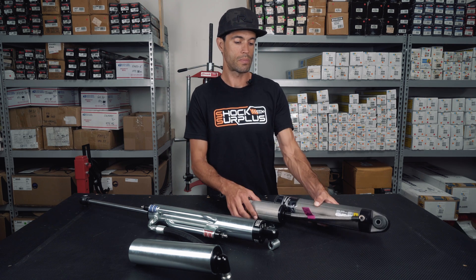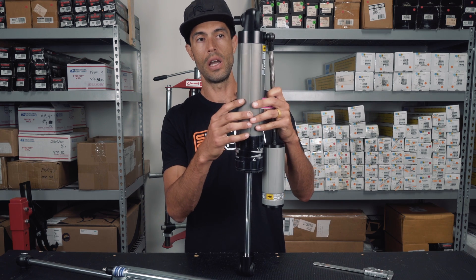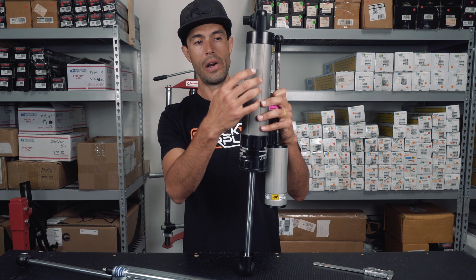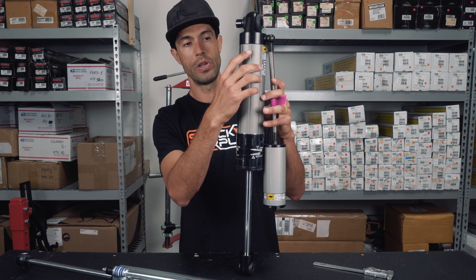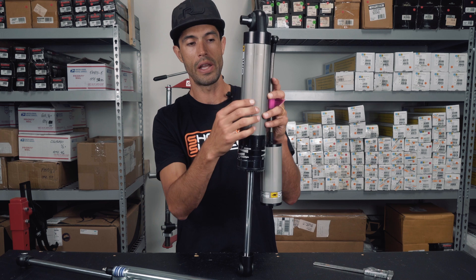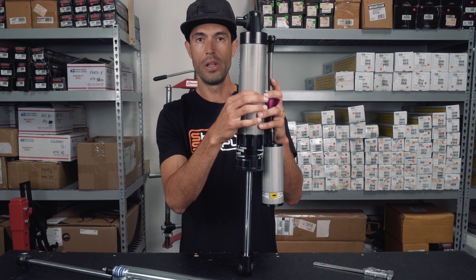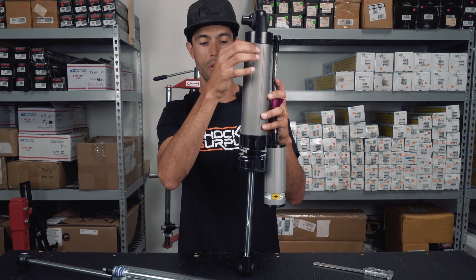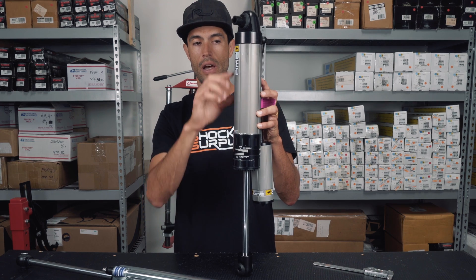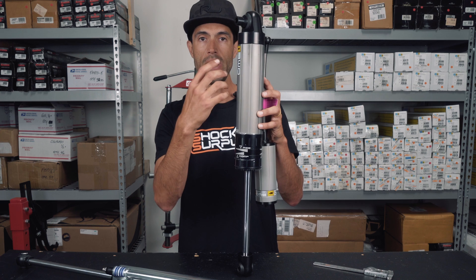The reason why is because what you can see in this body — what the actual design leads you to see — is there are internal ports. So imagine internal tubes on this body underneath this surface here. Within the main chamber, there are little tiny bleed holes, top and bottom, and they're connected by these shafts on the outside of the body. And that's what it means by internal bypass.